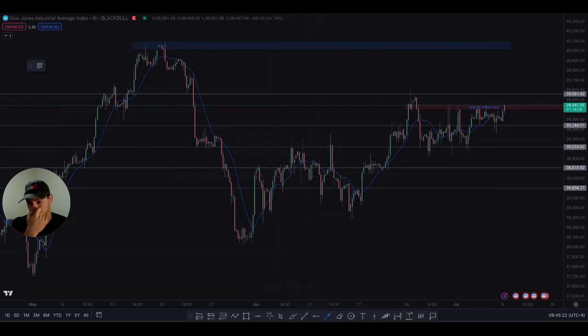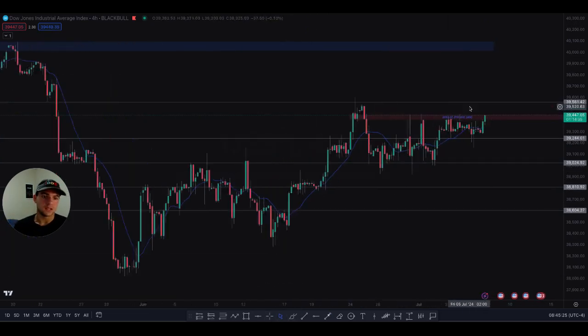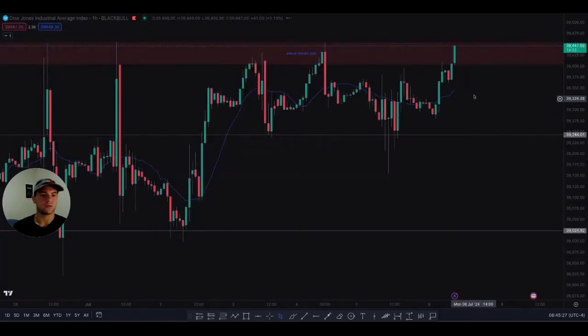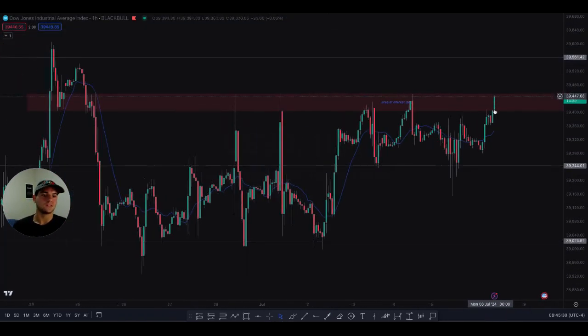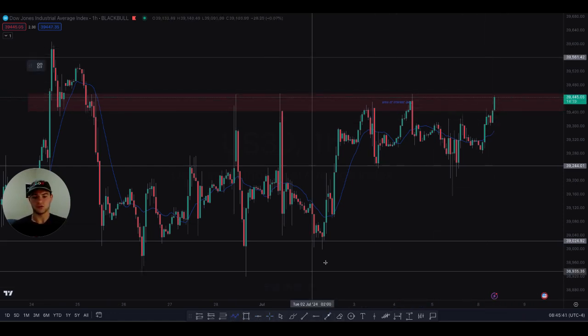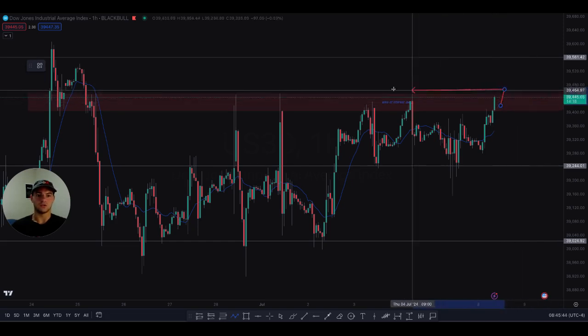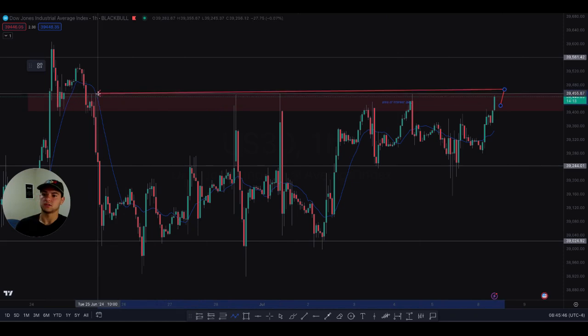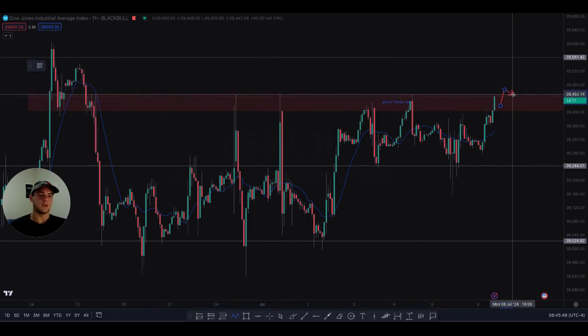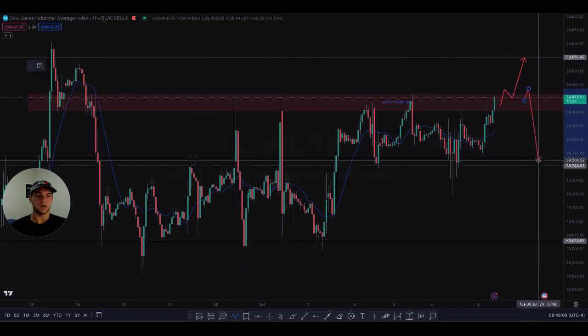All right, now I would love to see this next 8 a.m. candle on the 1-hour basically close above all of these candles on the left, and it would mean two things, right? Either we're going to close above these candles on the left like this, because that would be awesome, and then we can retest and then push up, as we can see here, or it was just a fake out for price to pull back down.